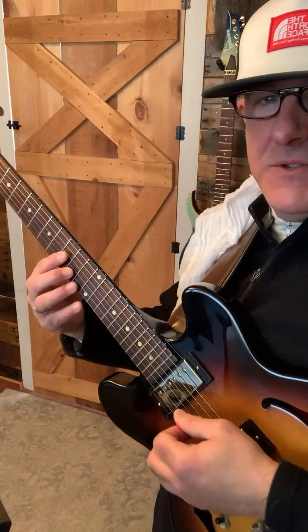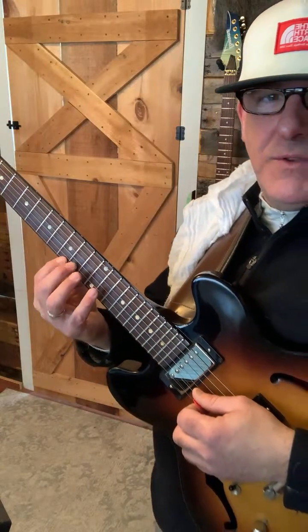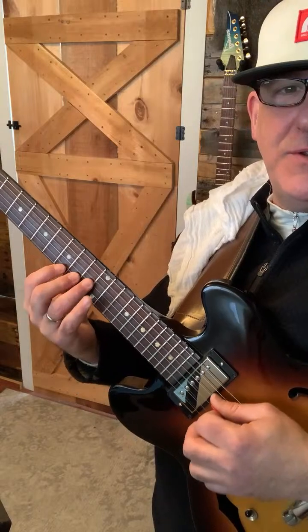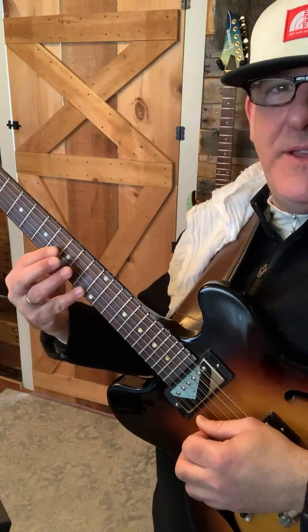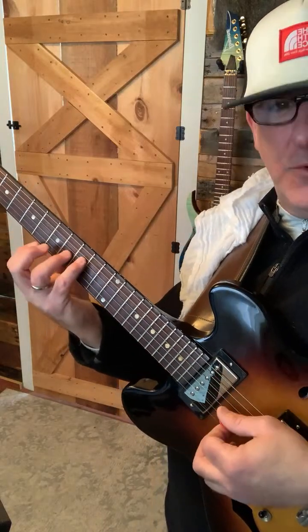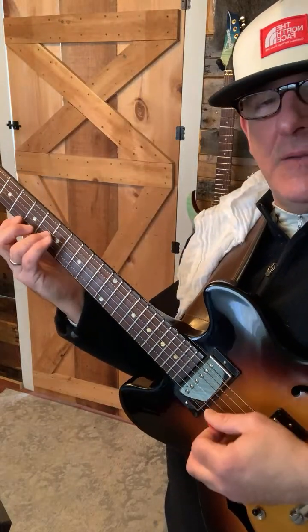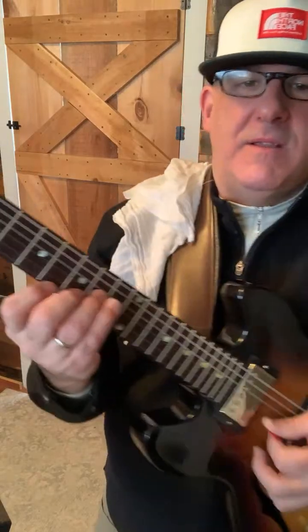1 e and a 2, we're using fingers 1, 2, 3, 4. Invert those, 1, 2, 3, 4. So we're ascending 1, 2, 3, 4, descending 1, 2, 3, 4. Descend the position 4, 3, 2, 1, and then 4, 3, 2, 1. What I'm doing here is down, up in the picking hand.